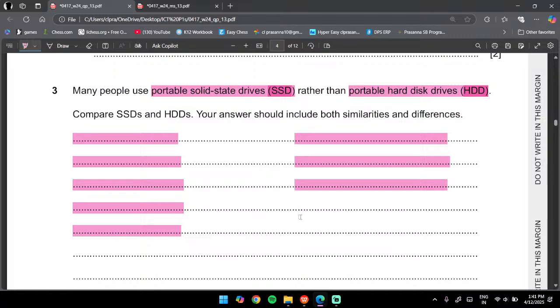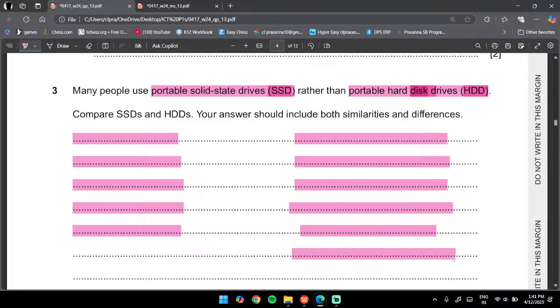SSDs are more robust since they have no moving parts, but HDDs have a rotating disk. You can even see it here. They have the disk mentioned here. Then I think the SSD is more of the newer technology, so it takes less processing power and uses less electrical power as well. Yeah, I think these are some of the ones that I could say.